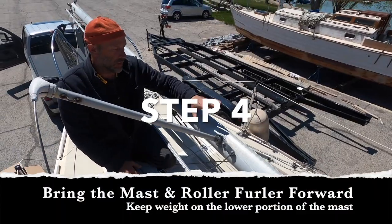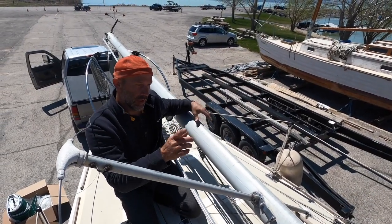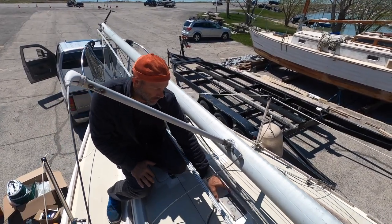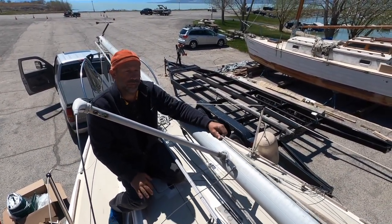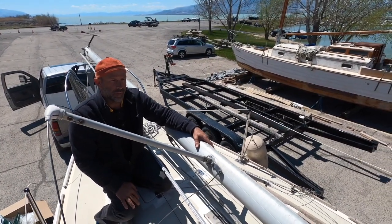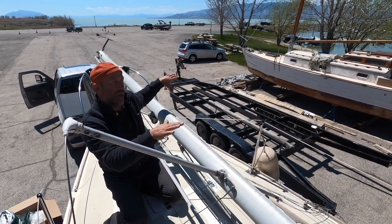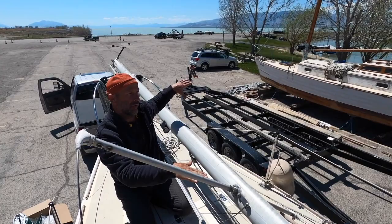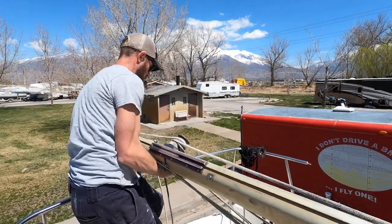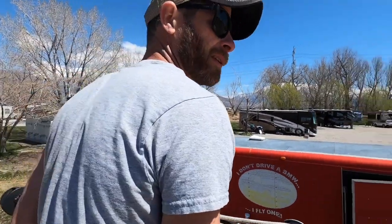Okay, so now we're going to take the whole mast and move it forward, and the furler system, we're going to move it all the way forward until the base of the mast, which has a plate that corresponds with this, lines up, and we can put that in. Once it does that, the mast is going to want to tip forward, so be ready for that. You're going to have to put some weight on the back, obviously, otherwise you're going to lose it down to the street. As we lift it forward, the back person is going to have to start pushing down here as we lift the rest forward. Okay, ready? Here we go, sliding forward.